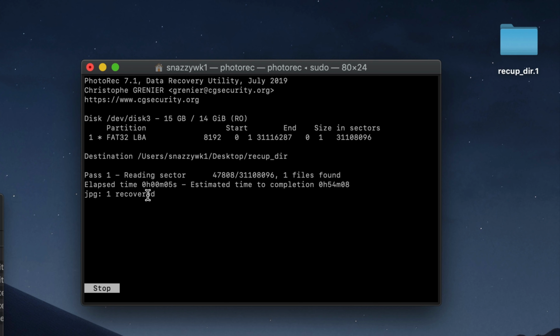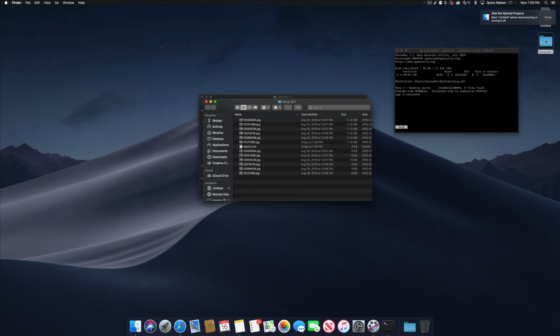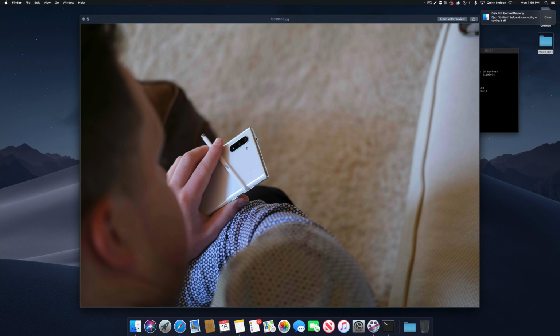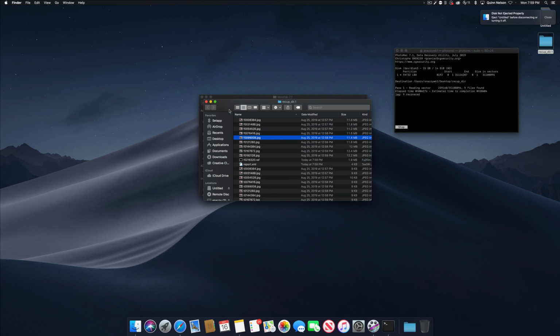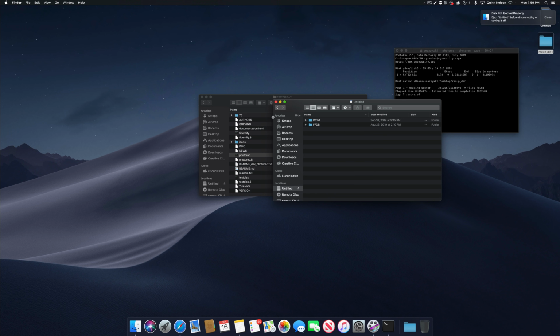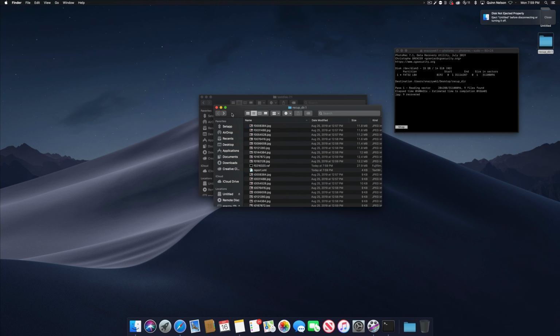So it's already recovered one JPEG, two JPEGs, and it is recovering some of the ones that were not deleted. So it's going to find a lot more pictures than we actually need. But if we open up this thing, you'll see that, holy smokes, look at that. All of those photos, the ones that we allegedly permanently deleted on our Mac, those are still available. And they were always on our SD card. It is an excellent, excellent utility to recover basically any file.